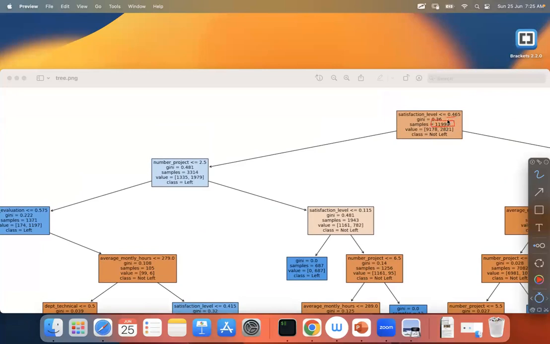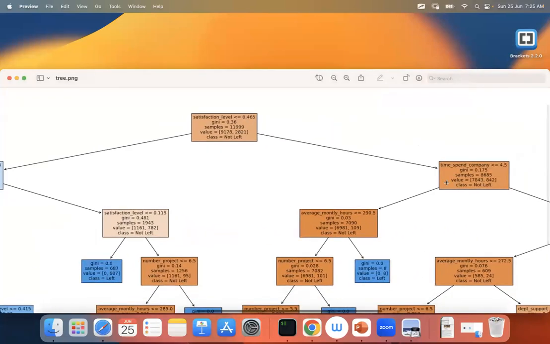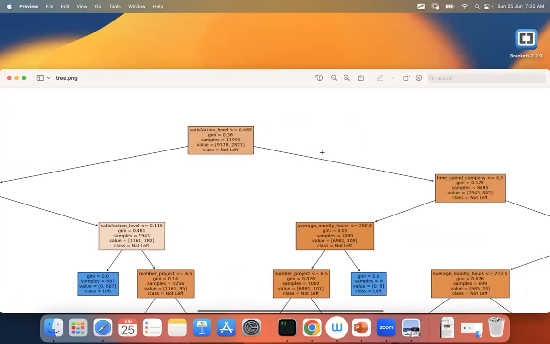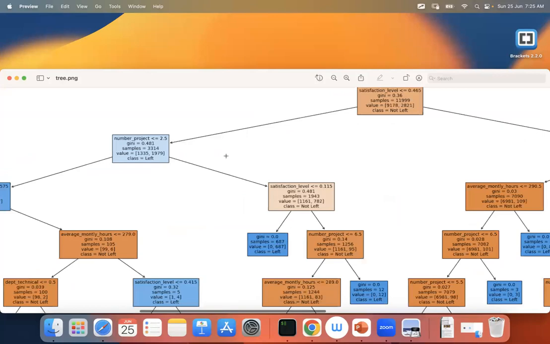Now, if you apply this criteria, it gets further divided into 3,314 samples here, and the remaining 8,685 samples here. So there are 3,314 employees who have satisfaction level less than this, and the remaining have more than this.